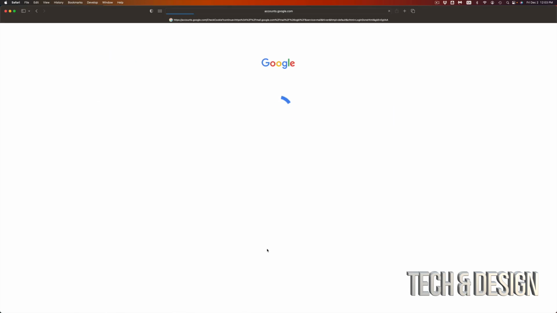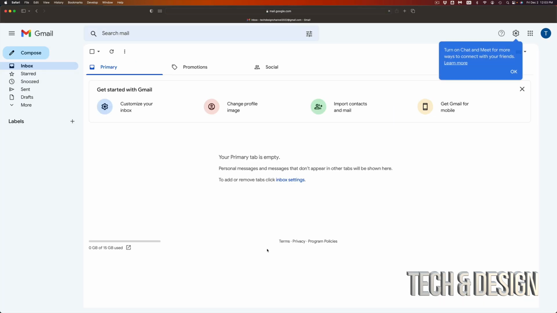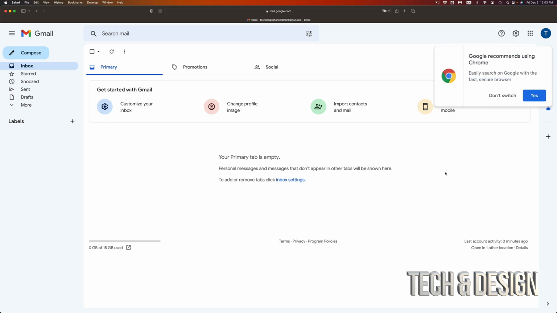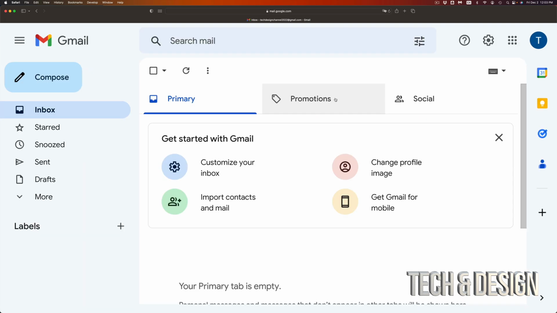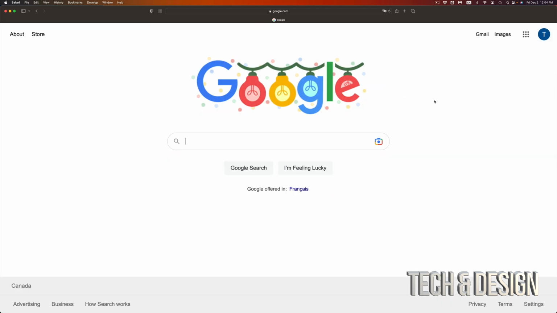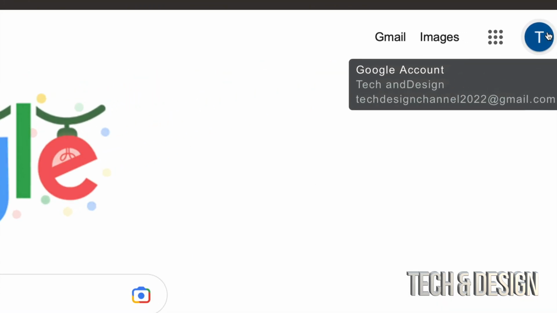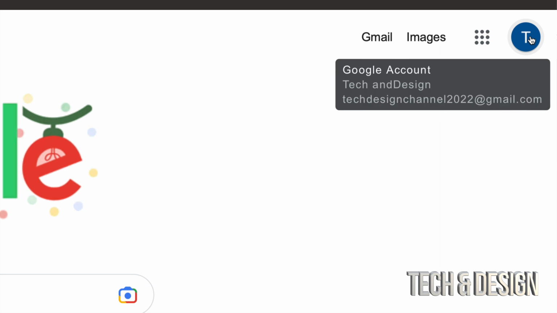And you will notice, although we're signing up for a Gmail account, we're making a Google account. So right here is everything. So I'm done. I can just put don't switch for now. So once again, right here, this is my Gmail. So if you go all the way back to Google, you're gonna notice this on the top right-hand corner of your screen. You're gonna see the T, and you can see that you have a Google account already. So this is my Google account, that's my email, and I'm all set.